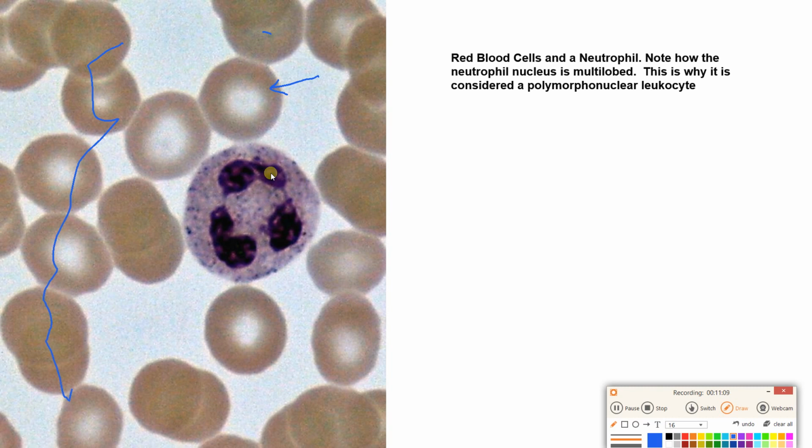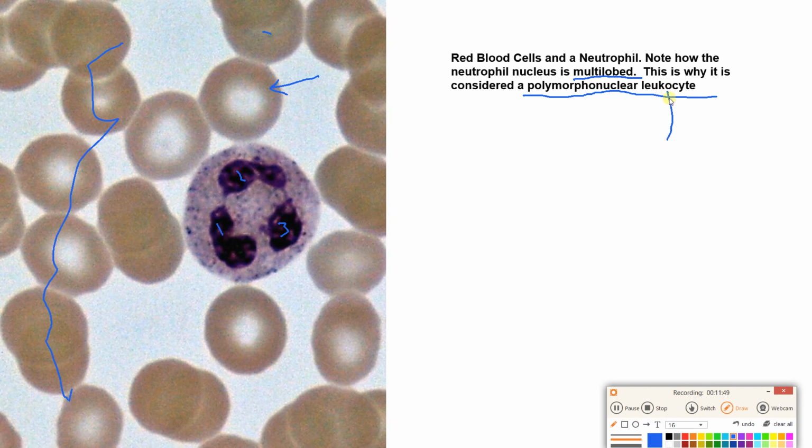But this big boy in the middle here is a neutrophil. The neutrophil is a granulocyte, so it does have granules in it. You can kind of see some. And what's cool about him is his nucleus has 1, 2, 3 lobes to it. So a neutrophil is considered to be a multi-lobed cell. His nucleus is multi-lobed. Some neutrophils will have 4 lobes to their nucleus, some will have 5. Because of this multi-lobe situation, neutrophils are often known as polymorphonuclear leukocytes.